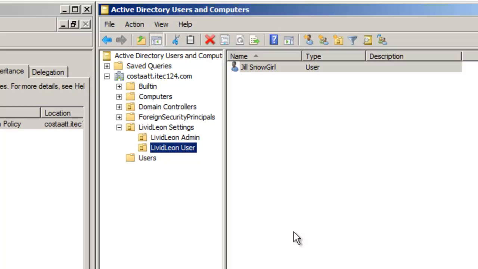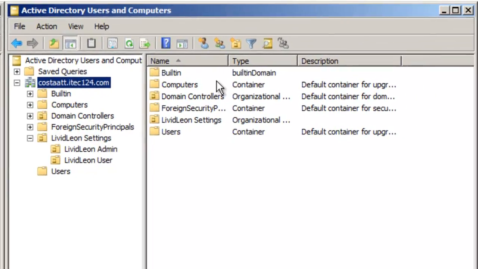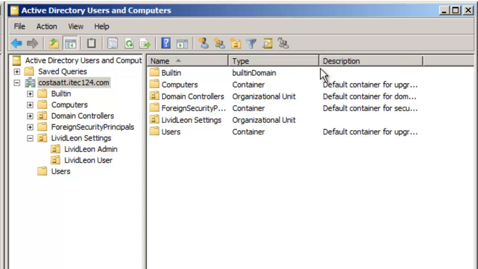The user has already been created. So what we could do, we could just simply click the domain name here, and this is actually going to give you some description of what each of the folders is. So let me just expand this a little bit. You can see that with this icon here, this is an organizational unit.